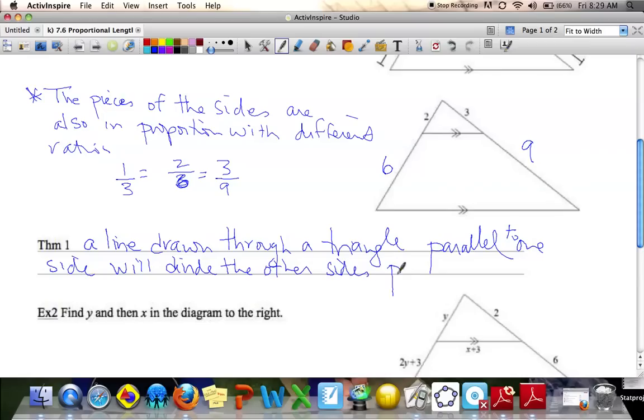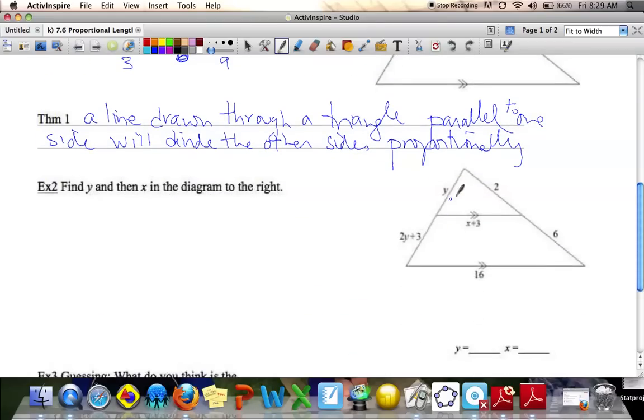Okay, so now we can use this new theorem when we have a triangle set up like below. Notice we have parallel sides, so we know the triangles are similar. So we can set up a proportion to solve x and to solve y. Why do we solve y first? Just because we just learned this theorem. So we would set up that y is to 2y plus 3 as 2 is to 6, which by the way is 1/3. But we'll just keep this.